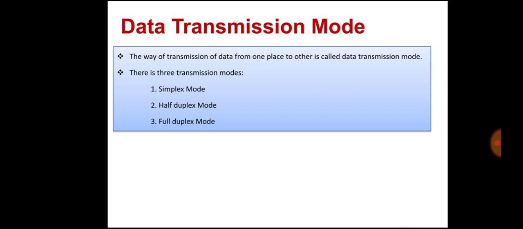The third mode of transmission is full duplex mode, where we can send data in both directions simultaneously. Data can be sent in both directions at the same time. An example is telephone network, in which there is communication between two persons by a telephone line where both can talk and listen at the same time. In full duplex systems, there can be two lines, one for sending data and another for receiving data.